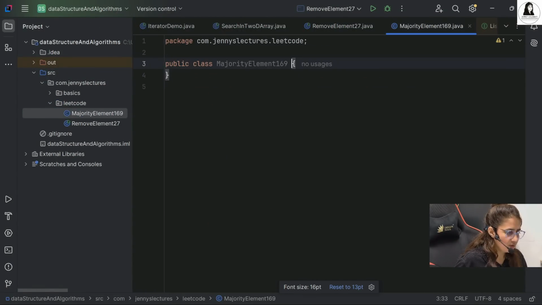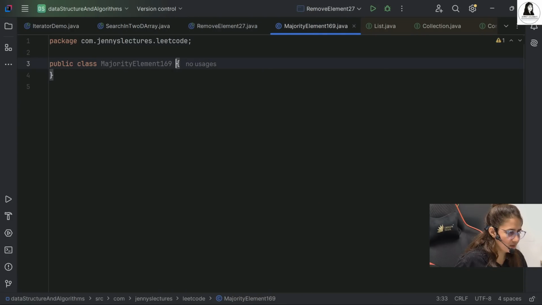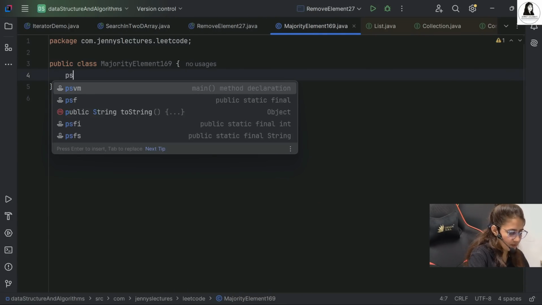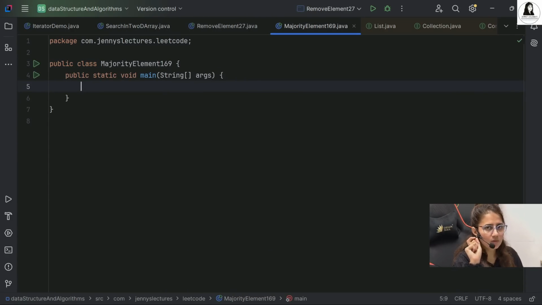Let's name it majority element 169 and first go for the brute force approach. Let's code that. I guess you have done this. If you haven't, pause the video and write down this approach rather than watching my solution.